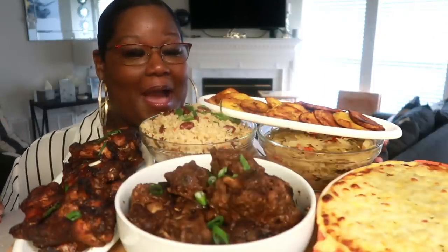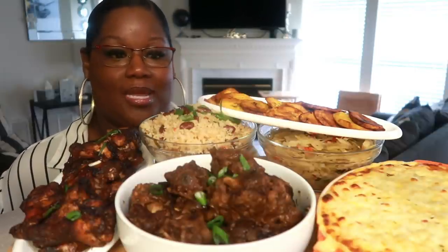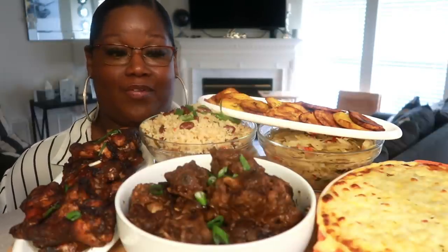But guys, I am so looking forward to this. Somebody asked about oxtails, and I thought I'd just kind of do a do-over of them.